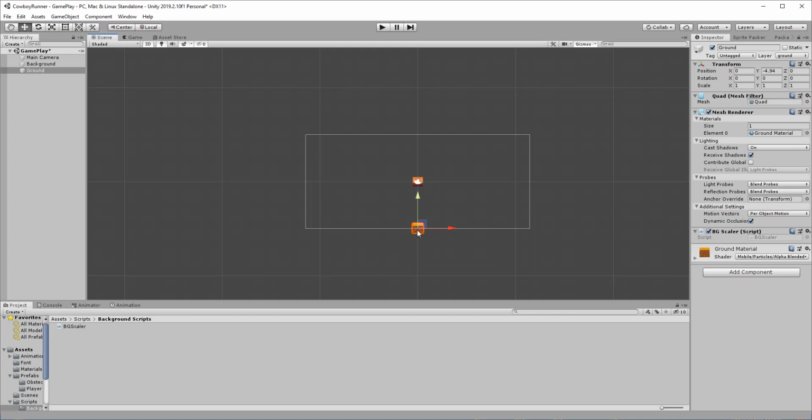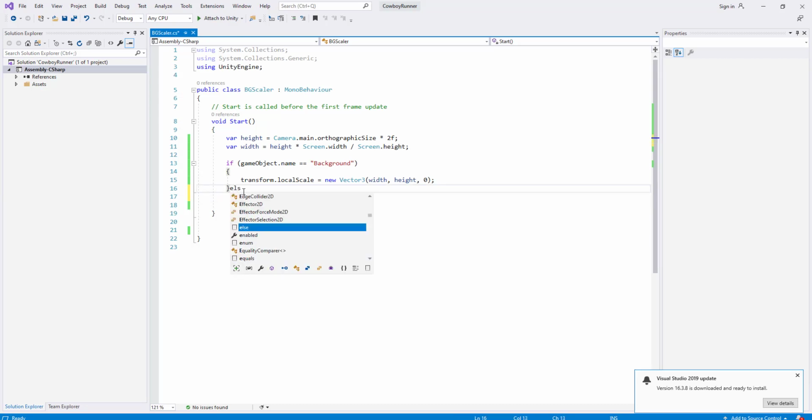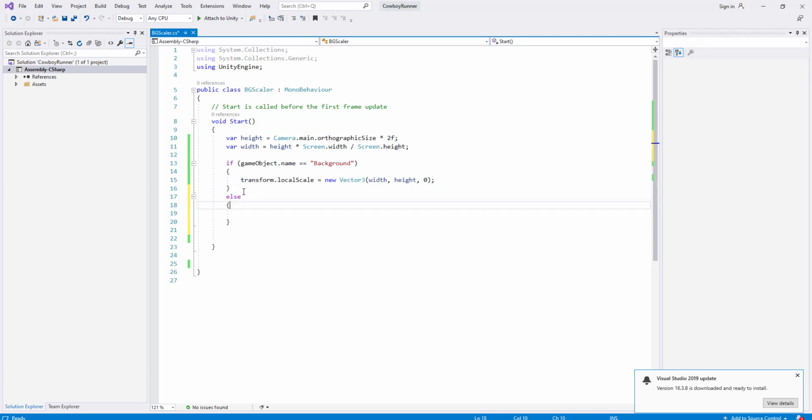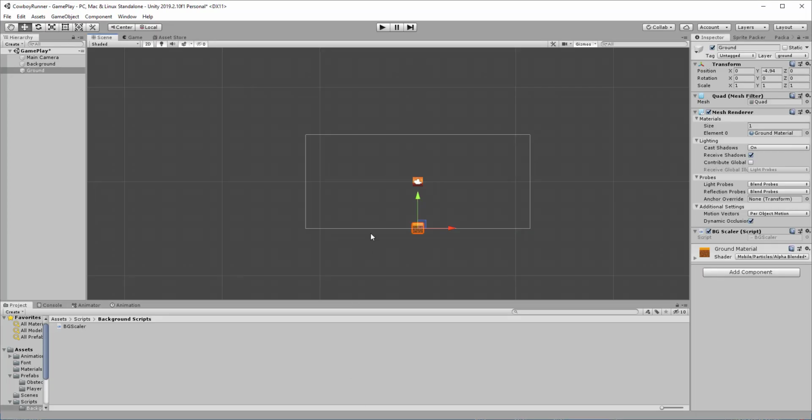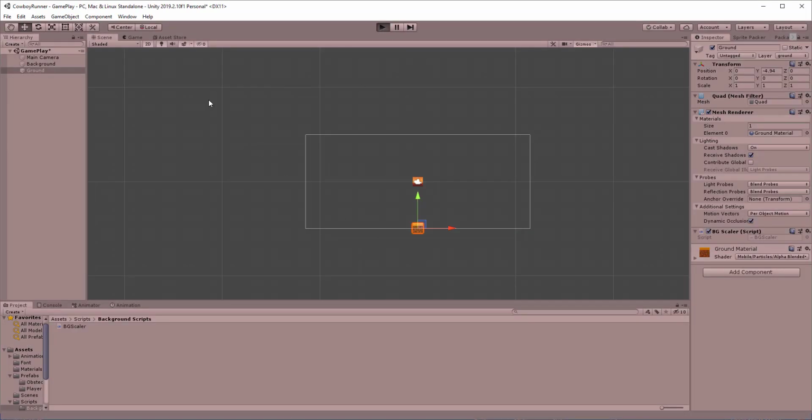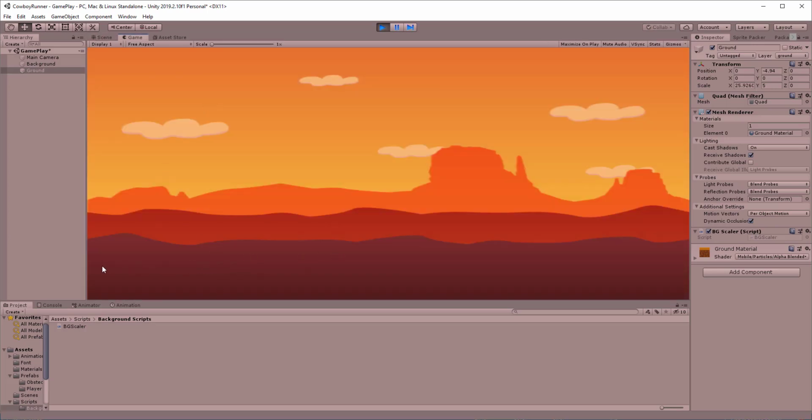So we want to scale the ground width and height also. So what we're going to do is take an else statement and copy this statement over here, and simply give this a hardcoded number 5, and this one is plus 3. Sorry, 3. Now, it's basically just to save, yes, Control S for saving, and let's go to the Unity editor. Now we can't see our ground over here.